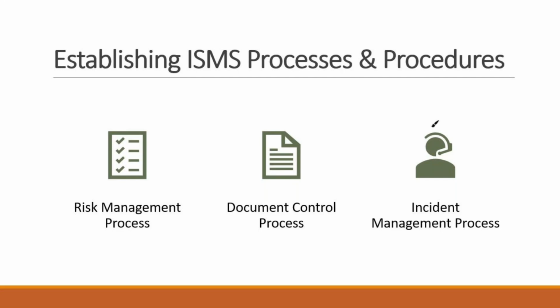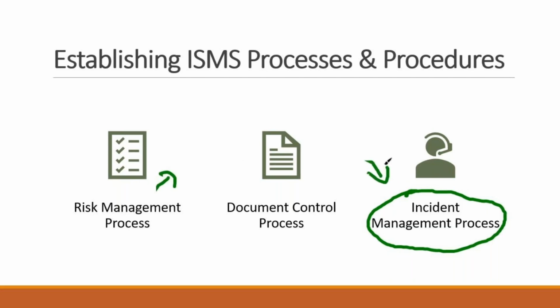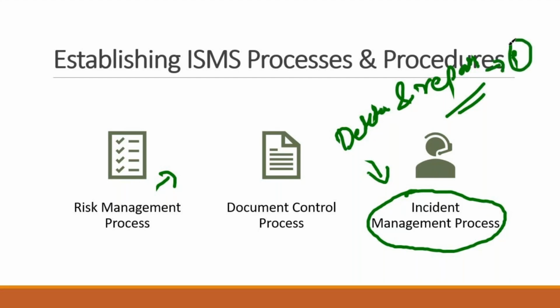The next process is the incident management process. This is also a very important process inside an organization. If any incident is identified or reported, how are we going to manage that incident? We need a team who is going to detect it. So we need a detecting and reporting procedure: how you are going to detect and report any incident. We require a plan for that.